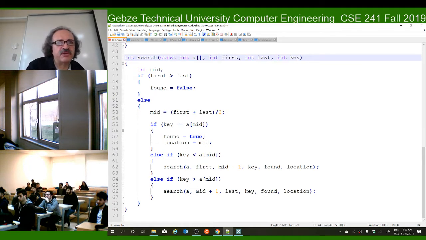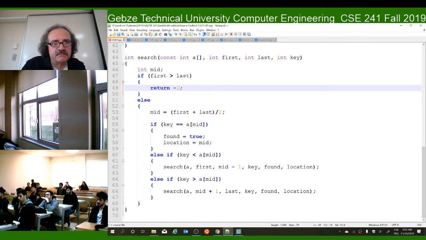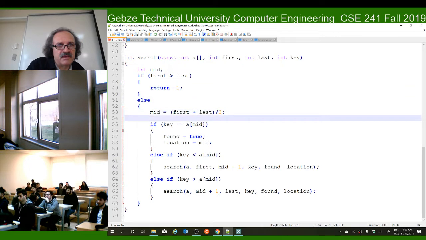So what do I do now? You understand what I'm going to do, right? If I find the result, I will return the index. Otherwise, I will return a -1. So let's fix this. If first is greater than last, what should I do? Return -1. How about this one?